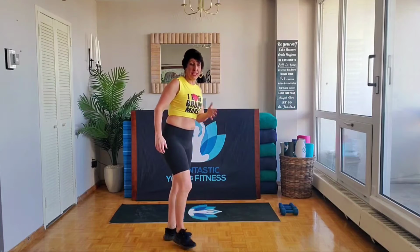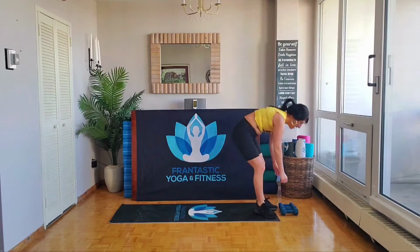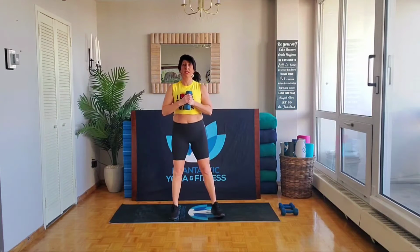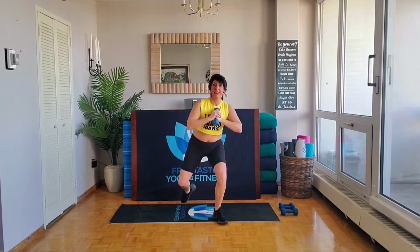All right, let's go into strength. Catch your breath a bit. We've got goblet hold with squat to knee weight. So grab your weight, maybe a heavy weight, weight to chest. You might want your mat for this one. Kind of a squat. Come down to right knee, left knee, up to right foot, then left foot.